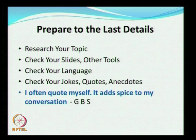Or you can tell anecdotes. Just as Rohan, you told us about World Trade Center now. Yeah, that's an anecdote from your own life. Okay, so that's marvelous. You don't have to, but prepare, pay attention to all the relevant aspects. That is extremely important. Don't take any little thing for granted.